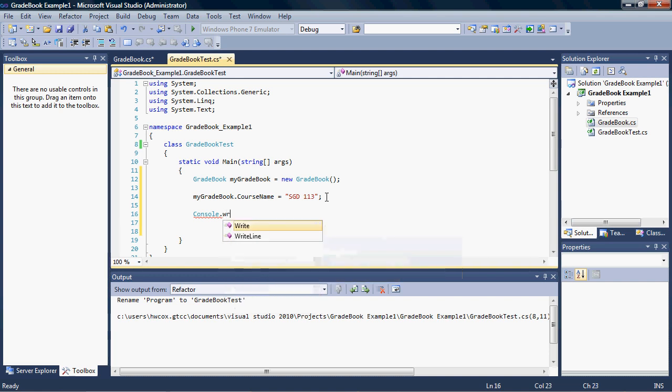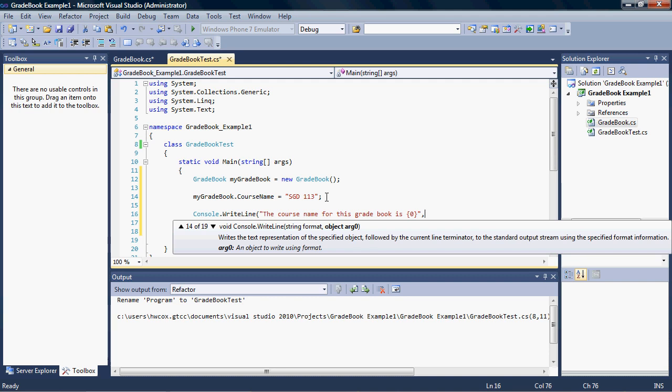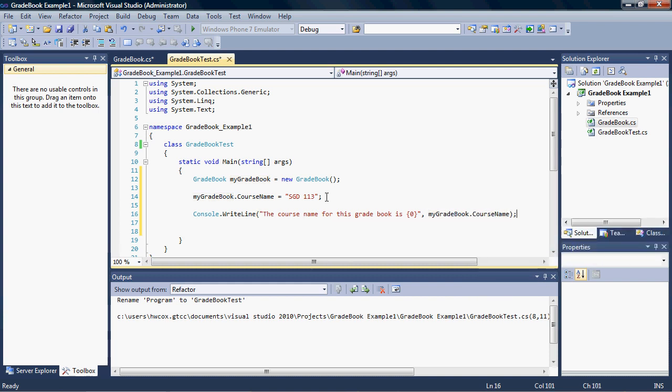So I can do Console.WriteLine, the course name for this gradebook is, put a placeholder there, and then we're going to give it the name of our object dot CourseName again, and that reads the value that's there.